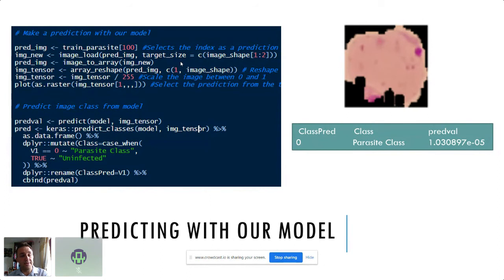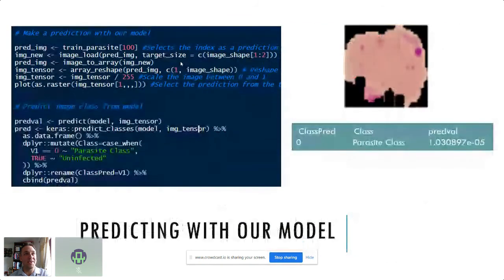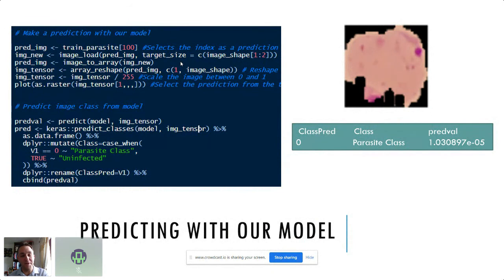That then creates something called a tensor. That's where the term TensorFlow comes from, essentially a four-dimensional matrix or vector. The image tensor gets divided to scale the output between zero and one. I'm then going to plot that as a raster. A raster image, if you know about image processing, takes the location, height, width, and all the borders of the image and plots that out. I'm going to take the first from that tensor - it'll only be one, the first index - to give me all that information. That will appear on the top right as you can see. I can then predict which class this image belongs to. I've created a little predict function there. Weirdly in Keras, the flow images from directory functionality will order it and assign a classification label of zero or one dependent on the alphabetical ordering. I wanted my parasite class to be one actually, and my uninfected to be zero, but it's done it the other way around. I've had to use a mutate case when statement to set if it's a zero then it's parasite class, otherwise it's uninfected. Then I can get the classification label for that particular instance. As you can see now, that belongs to the parasite class, and you can quite clearly see that the parasite is present in the cell. This can be used for the presence of cancer, different types of imaging devices.